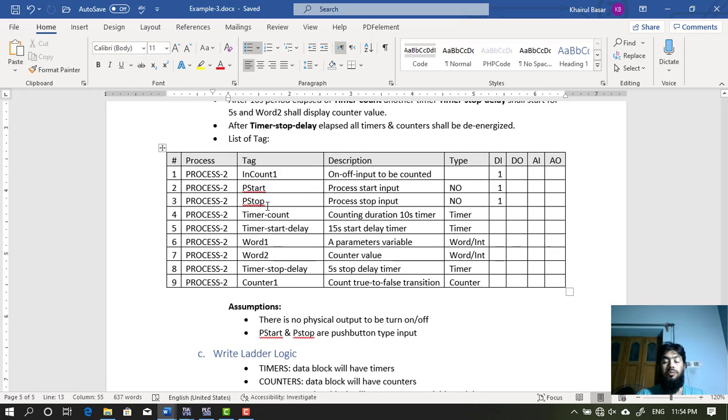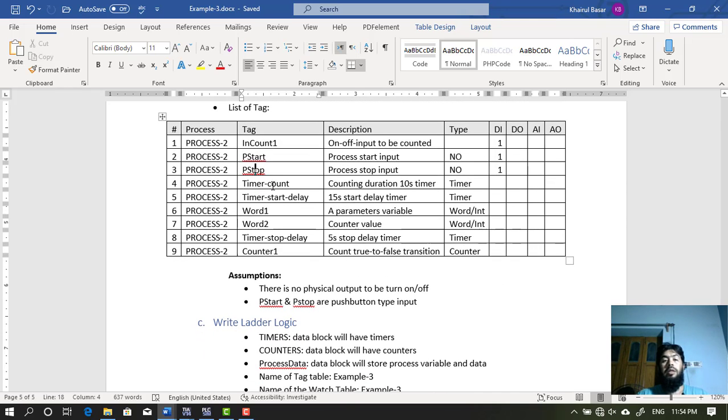These are the list of tags we need for the process. In count 1, which is the DI pulse, PStart, PStop, two push buttons. These are actually normally open. Then timer count, the 10-second timer, and then the 15-second start delay timer.